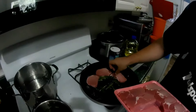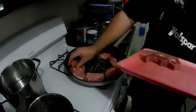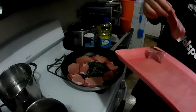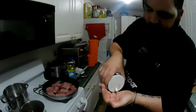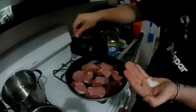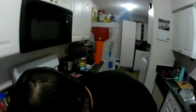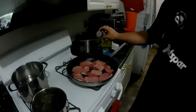Luckily with these I didn't have to trim them at all — they're pretty well trimmed, pretty good marbling, pretty good fat. Just cram them in there, fit them in there — there's no wrong way to place them in the pan. With your salt and pepper, pour it in your hand first and then pinch it on — don't just go start dumping stuff on there, that's how you end up saying 'oh, this is too salty.' Then lightly sprinkle some pepper — you don't want too much, but you don't want not enough either.